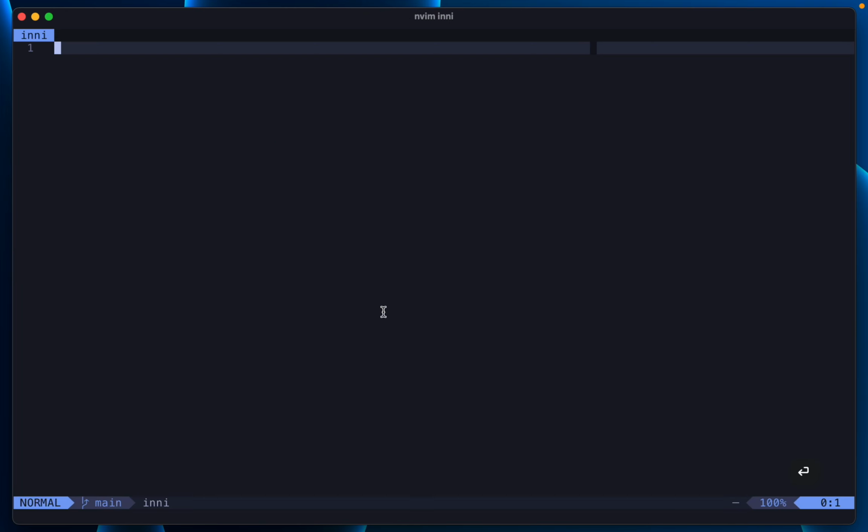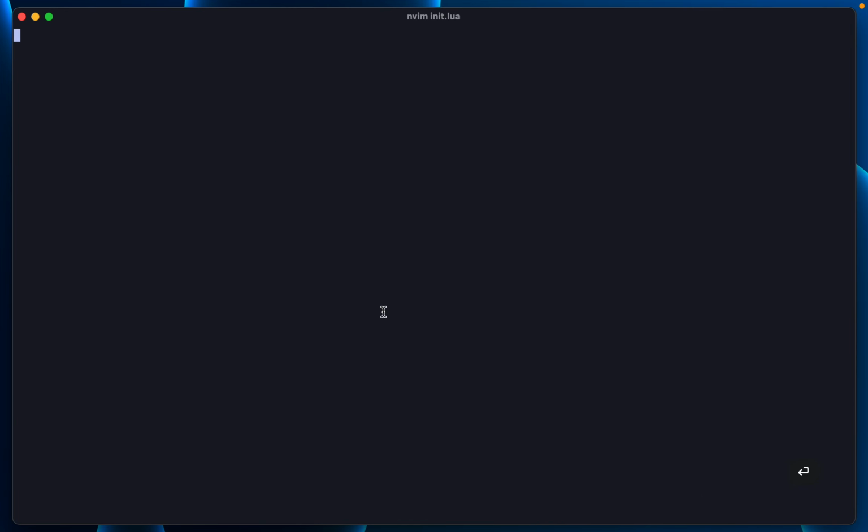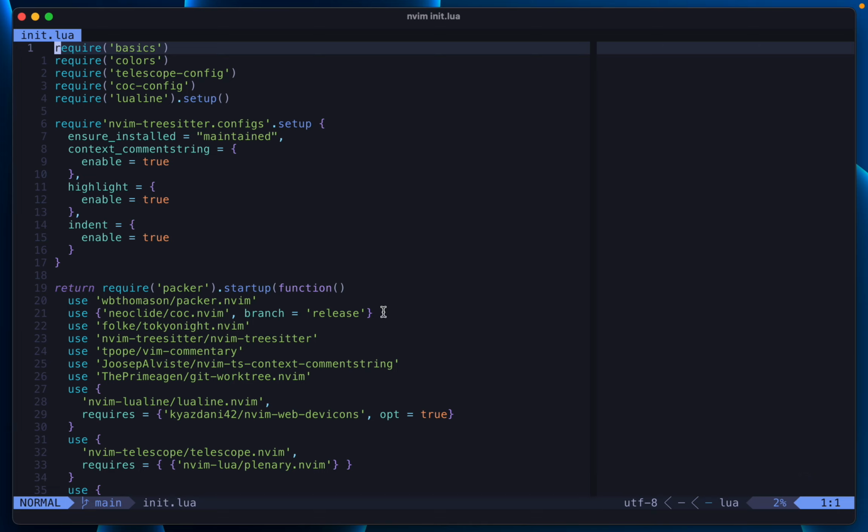So if we start by going into the init.lua file, we will basically see that I require the configurations from external files, so the init file doesn't get too busy. So let's just go from top to bottom.